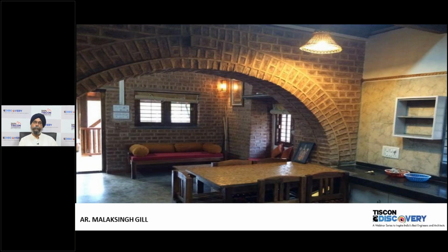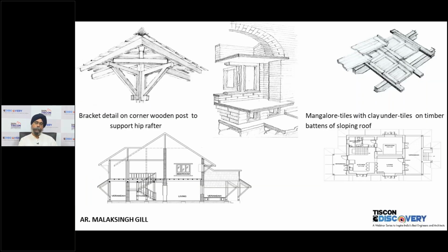These arches are also made in mud mortar with lime pointing. Here you see drawings of the building. You can see the cross section. The central core is a square core. You can see the plan also, and it has verandas abutting from both sides. You can see a detail to your top left of the brackets to hold the overhangs. The overhangs of the roofs are an absolutely key aspect of all our buildings, because they protect the walls from the solar radiation and from rains.